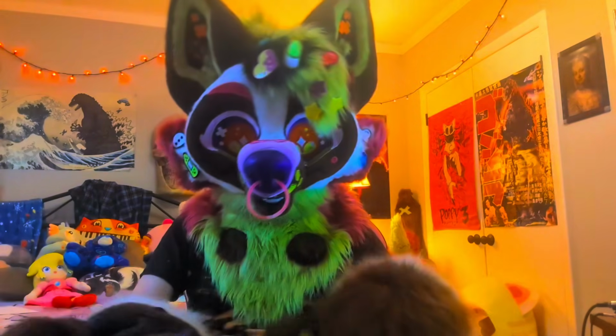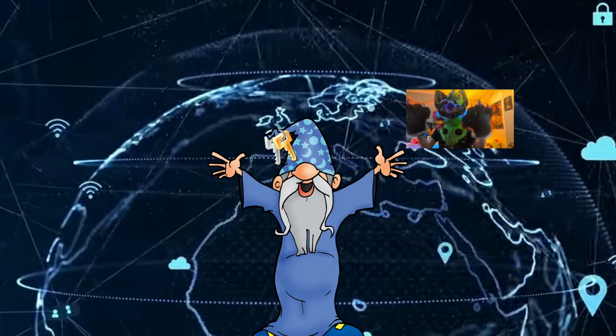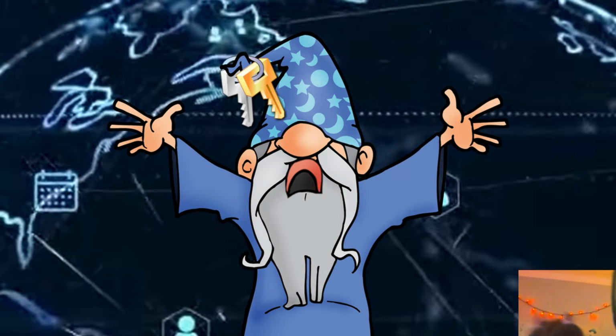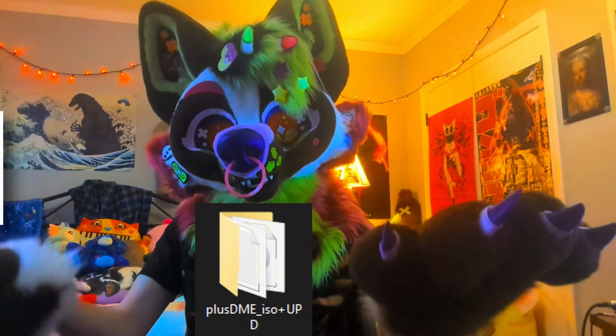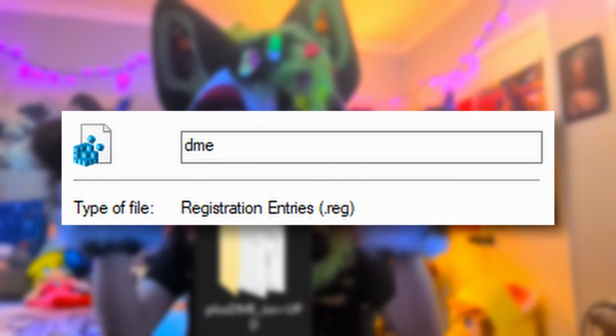This was exactly what I needed. If I could skip the online registration process, then the wizard would have no power over me. The registration was the stamp of approval I needed to access the treasures hidden within this ISO file. Sure enough, inside this zip folder was not only an ISO, but also a reg file.